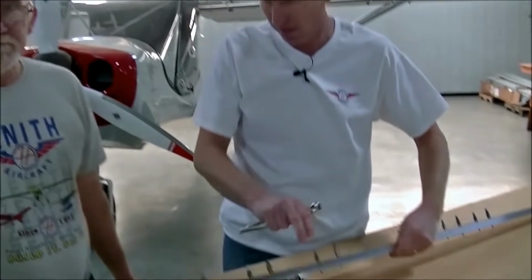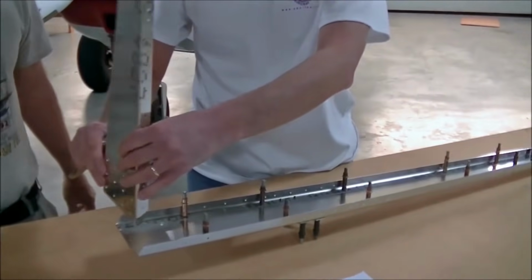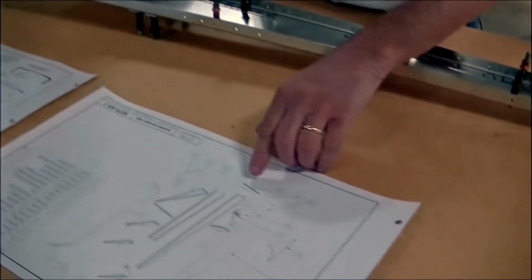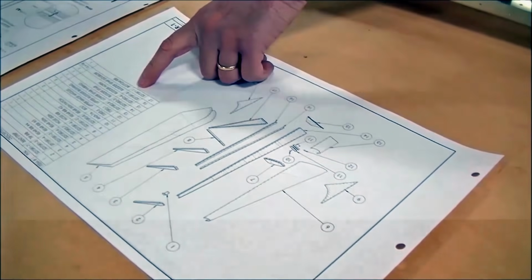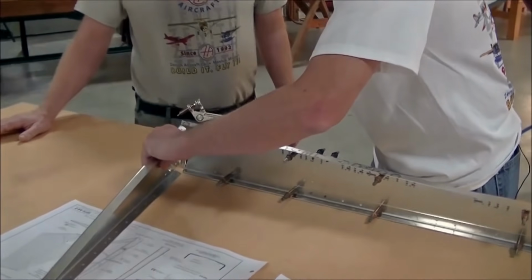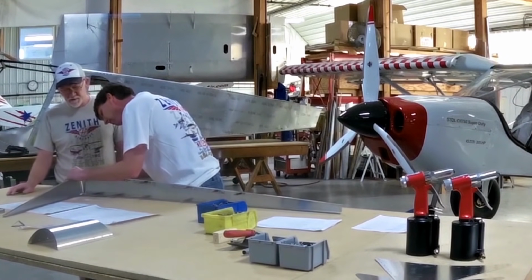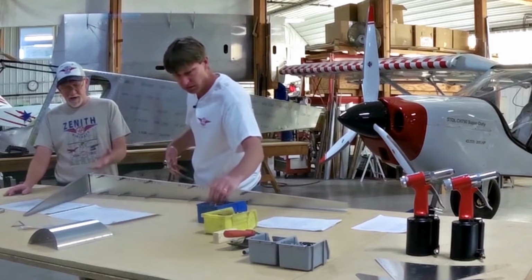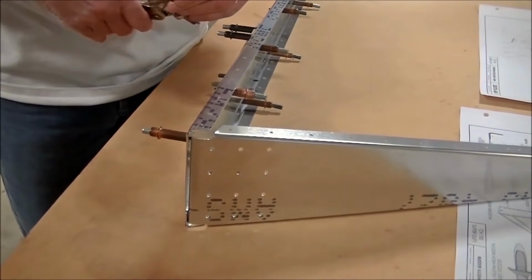All right. I'd say the next rib is the lower rib. I think this is called the lower rib. Let's see. We go to our exploded view. We go to number 17. It's called the bottom rib. When finished, the bottom rib will be held in place by A4 rivets, which is a number 30 hole, which require the copper Clecos.